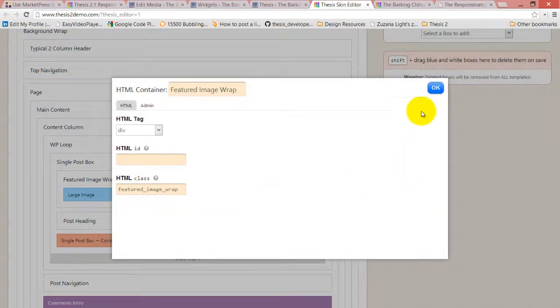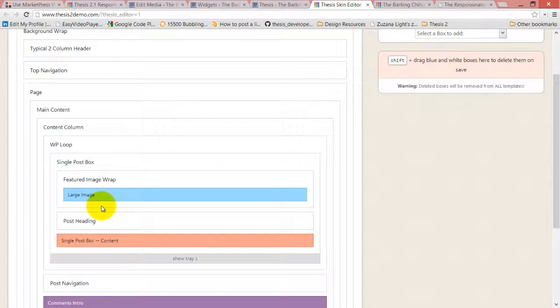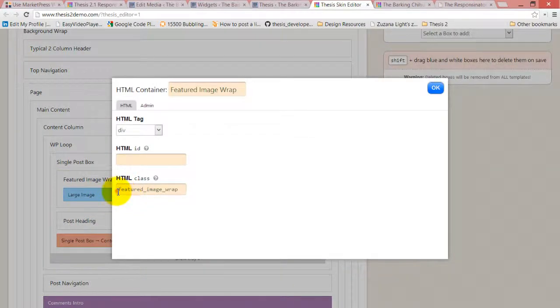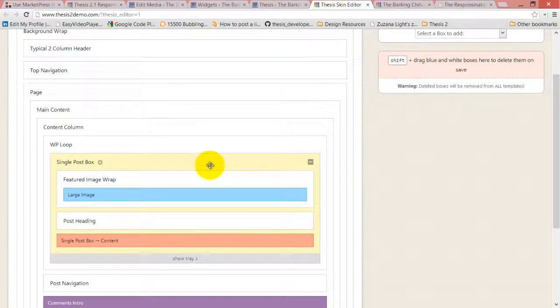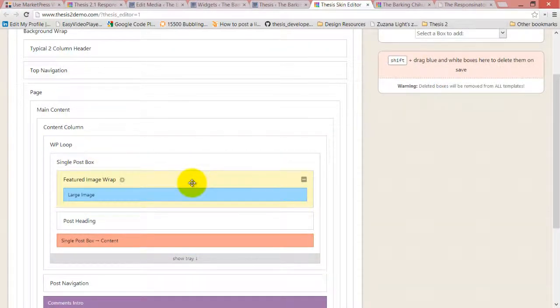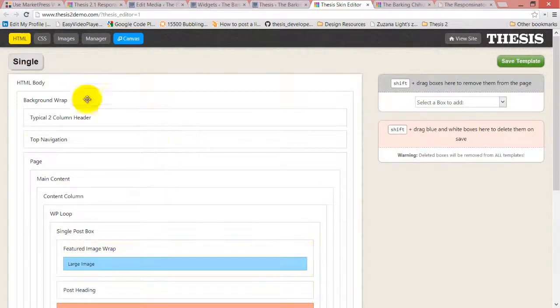So if you had an image that was 640 pixels wide that you wanted to have that same appearance, you would simply create another box and give it the class featured image wrap, and it would automatically then display the frame and the shadow.